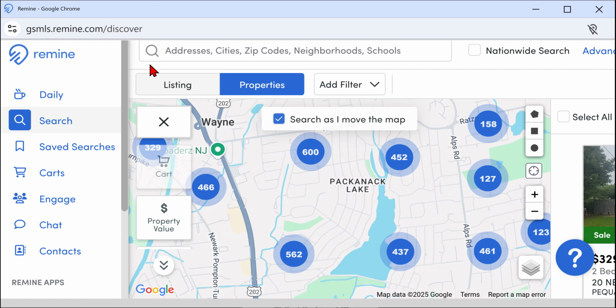So as you can see here, under listings, you can search for active listings, under contracts, and solds. That's all on the listing side. I'm going to stay away from that because we can do that on the MLS as well. But if you go over to properties, I always start off my searches by clearing all filters, because it saves filters from past searches in here. So I always start off by clearing my filters.